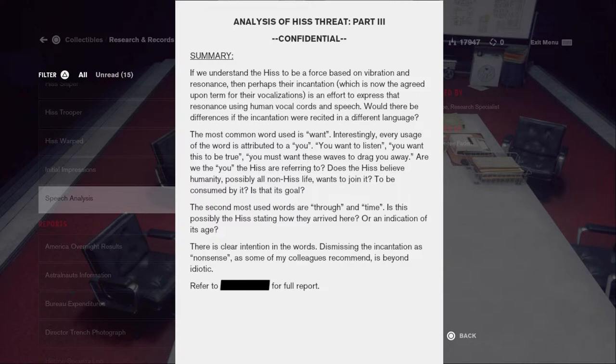Second most used word is through in time. Is this possibly the Hiss stating how they arrived here or an indication of its age? There's a clear intention in the words. Dismissing the incantation as nonsense, as some of my colleagues recommend, is idiotic.